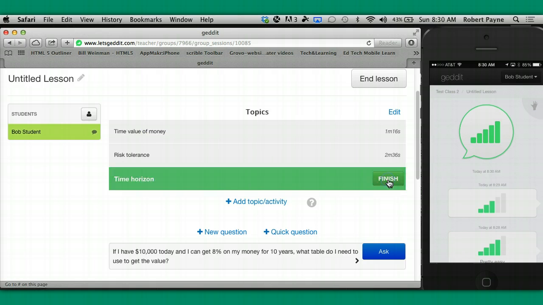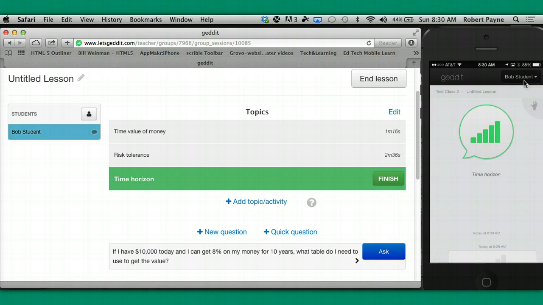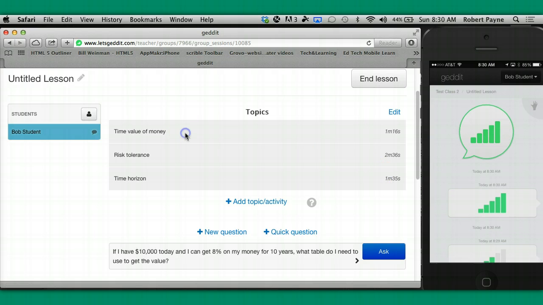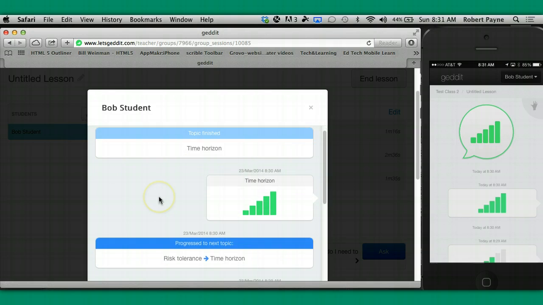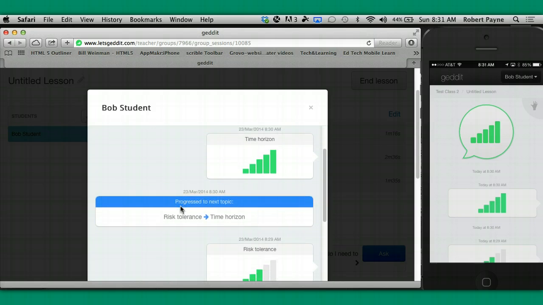And I'm going to go over here to time horizon. Again, I can do these in any order. I could pop the question up earlier, but I'm going to go through all of these and just show you some differences. Again, as a student, I'm going to tap on that circle. And let's say I'm going to say, yeah, this is no problem at all. And again, go up and hit check in. Okay, again, notice the color. There's the blue. Okay, so if I wanted to go back and see where we are, oh, I have to finish. But I now can check any one of these items as it relates to Bob. So the time horizon is the topic there. The risk tolerance.